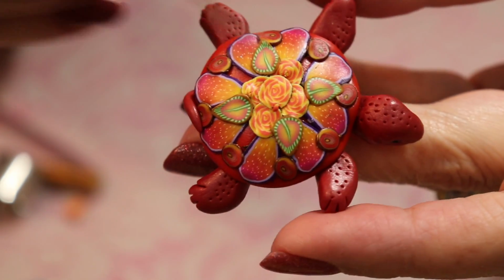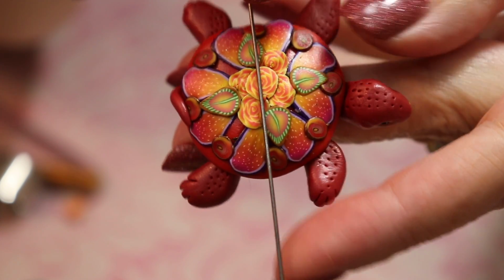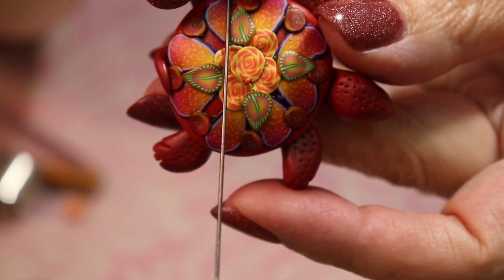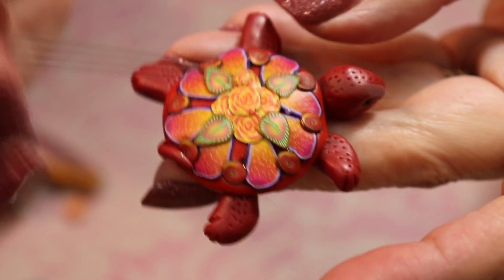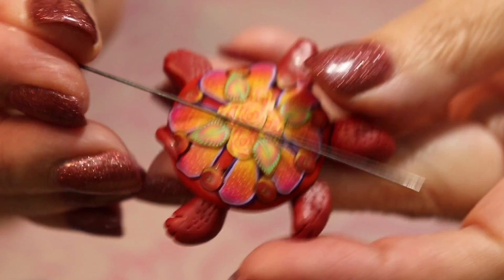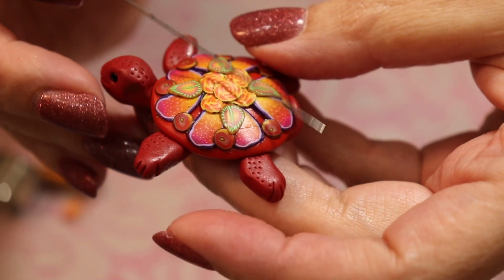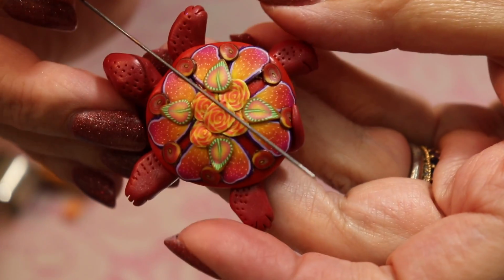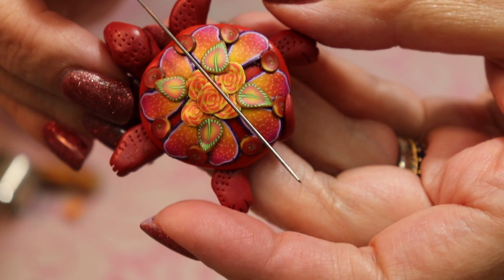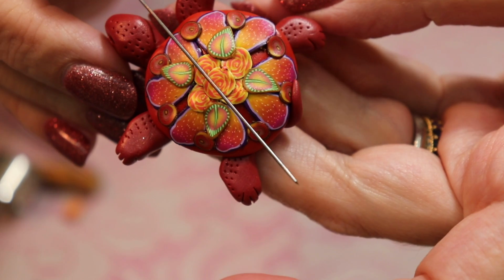How do you put the hole in? The worst place is to go across here. It just doesn't look right. I don't like the way it hangs that way. If you go straight down, then you're gonna have the head in the way. I like to go diagonally. I like the way they hang. I have to look at it before I put the hole in and see how does it move. Each one of these is a little different, and I like right here, in between here.